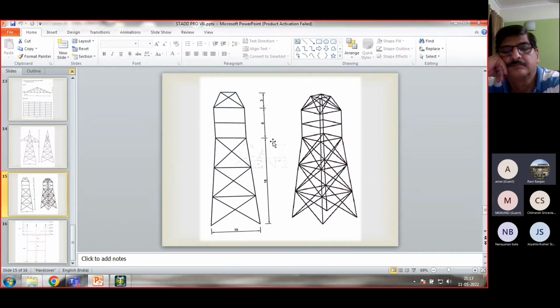RCC water tank. And on bridge design, we'll do a moving load.